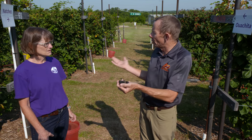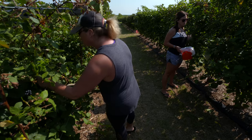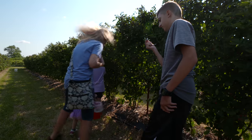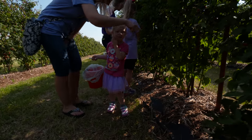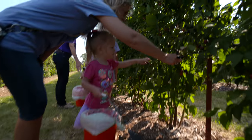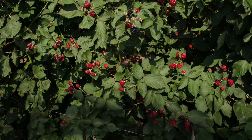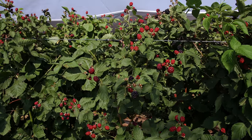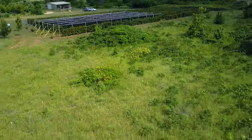How did you and your husband decide to do your own you-pick blackberry patch? We visit a lot of you-picks — we're fruit lovers — so we decided to put in some of our own blackberries so we wouldn't have to travel. My husband said, 'Let's put in about 50 plants,' and I replied that it's a lot of work — we'll have to trellis and irrigate — so if we're going to do 50, we may as well do 500. We ended up ordering 800. That's the beginning of N40 Berries.